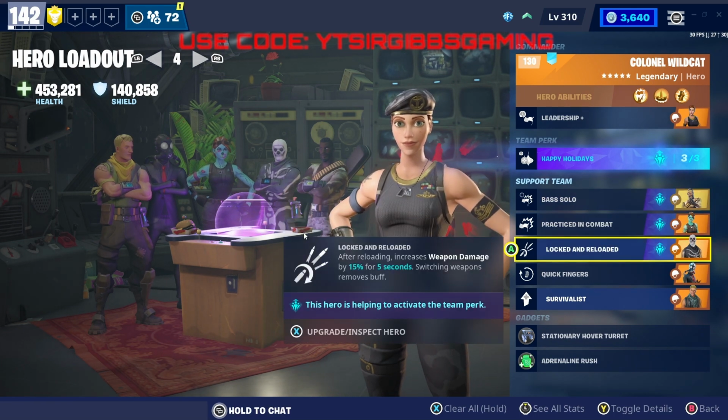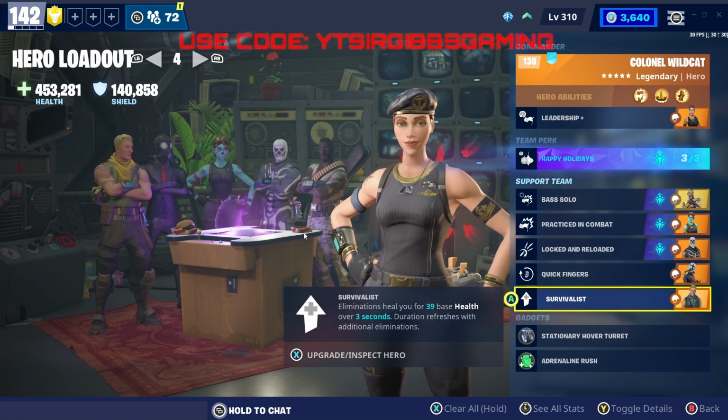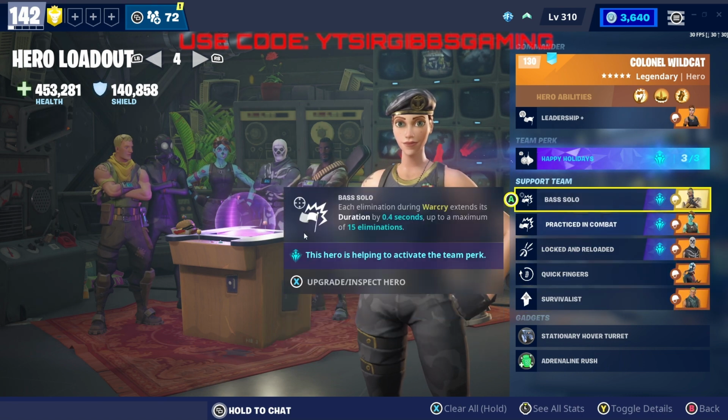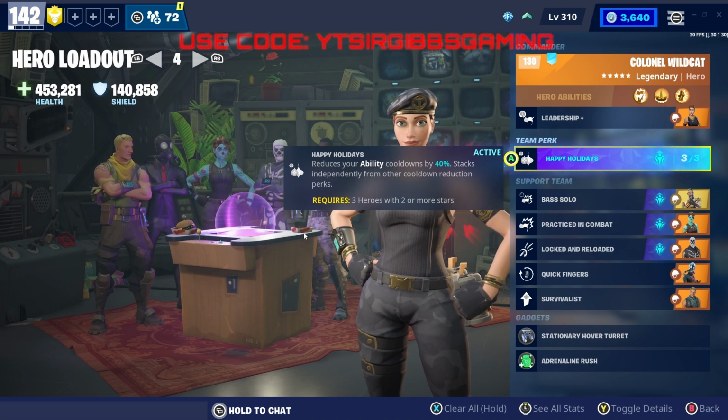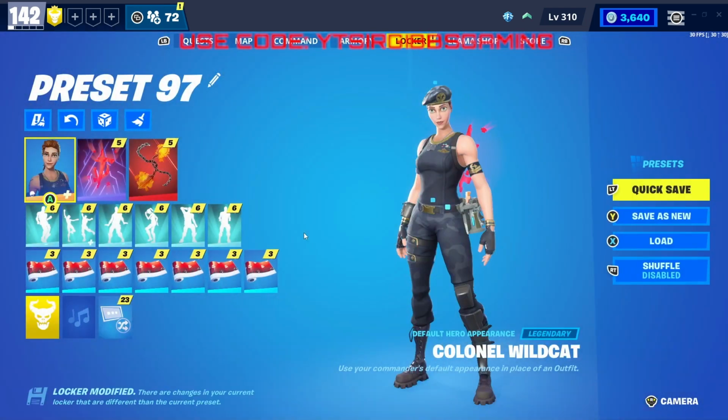And then after you reload, it increases weapon damage by 15% for 5 seconds. Then we got Quick Fingers: when you use the ability, like the Warcry for instance, it'll reload your weapon automatically. Then I add a little Survivalist purchase to heal yourself when you get kills, so you don't die out in the middle of the storm. And the Happy Holidays, of course, reduces the cooldown. That's the build I was thinking works good.